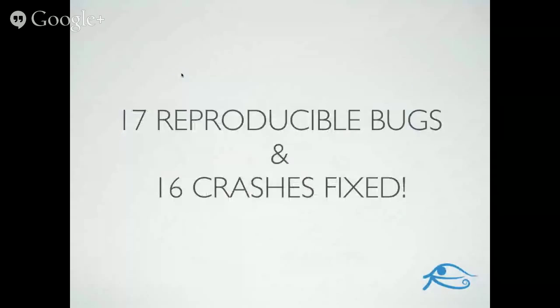And as we know, OsiriX sometimes has issues, and those issues do get documented. We call them bugs and crashes. And with OsiriX 6.0, Antoine Rosset and his team at Pixmeo have addressed over 17 reproducible bugs and 16 crashes. So a lot of progress there on making the application more stable, more user-friendly.